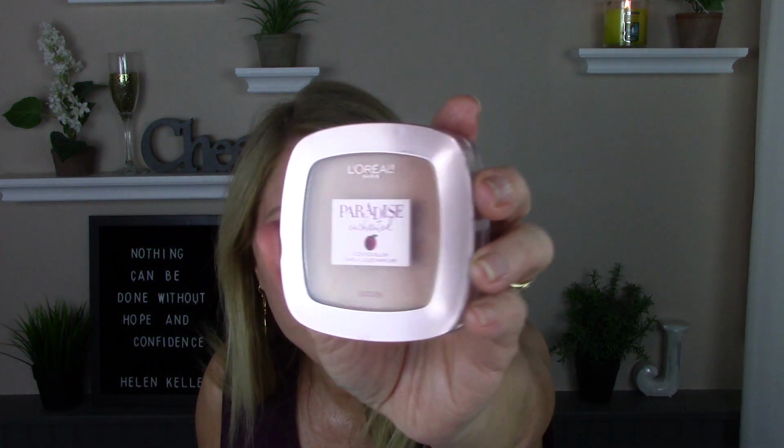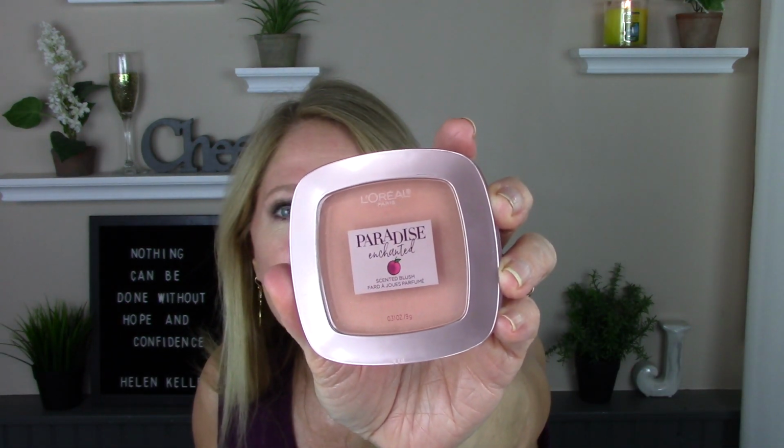Thank you, Shaz. And then the last person I'm sure most of you know about, KathleenLights is her name. She was doing a drugstore haul, I believe, and had recommended this brand new product from L'Oreal. It is the L'Oreal Paradise Enchanted Scented Blush, and this is in Bashful. Comes in this kind of thick plastic container and smells like peaches, but you have to get your nose really close to it. It's not one where you open the lid and it all comes out like the Physicians Formula Butter Bronzer. It's not like that. But you can smell the peach when you get your nose up there.